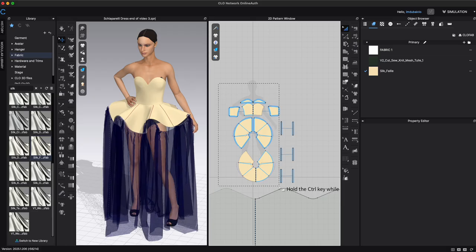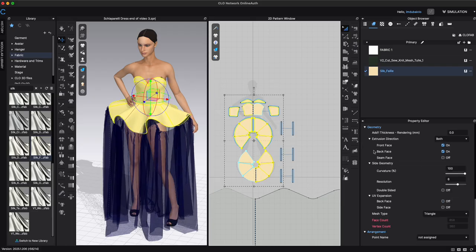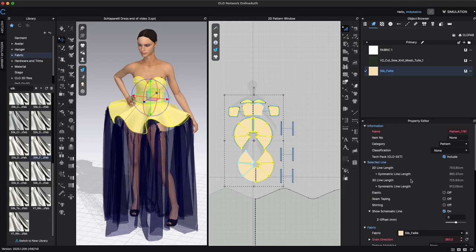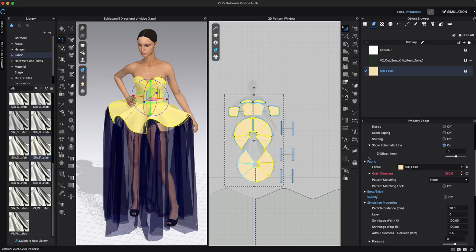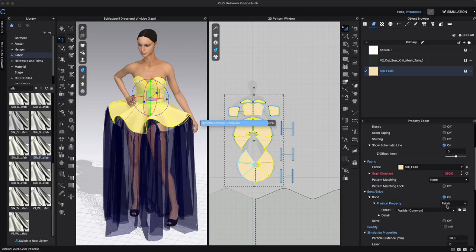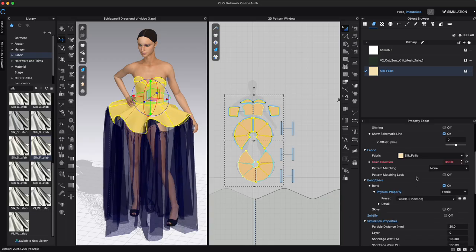So bonding means it's kind of like applying fusing. When you have your pattern pieces and you scroll down under fabrics, there's a bond, and you can click on bond. When you have bond, it shows, it's actually quite similar to the color that I have chosen, but it's always this pinkish peach color that shows that any kind of fabric is bonded.